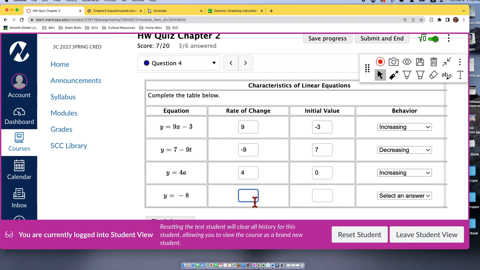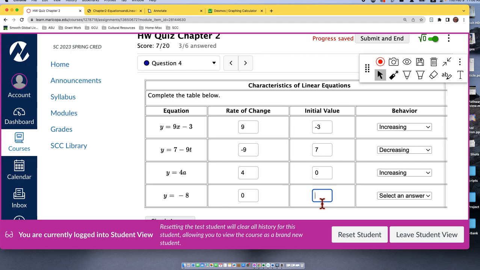Let's take a look at this last one. Sorry. Good. No, that's good. You're perfect time to ask that question, and perfect result. So what's the rate of change for this last one? 0. 0, because there is no second variable. There's no x, so that's a 0. And that means it's horizontal, right? Because think of it, increasing is going up a hill, decreasing is going down the hill, horizontal is 0. So if it was an x, it would be vertical? Right. If it's x equals some number, that's when, yeah, the y is gone.